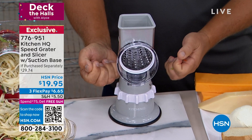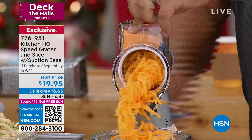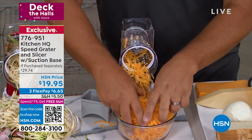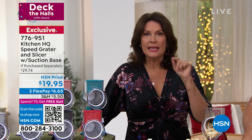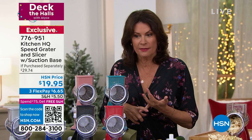Next time you're having taco night and you want grated cheese for tacos or enchiladas, you put the grating drum in, turn the handle just like this — it locks down. The whole top comes off for easy cleaning. Everything is top shelf dishwasher safe. If all you use it for is cheese, it's worth it — because you never have to buy that pre-grated cheese in a bag again. You're paying like a dollar or more a pound when you buy it already grated. This will pay for itself in no time.